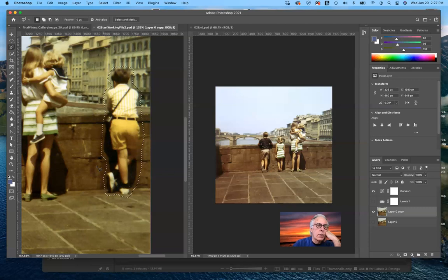Now what I want to do, once that is selected, I want to come down here and there is another tool underneath the spot healing brush tool called the patch tool. And that's the one that the book recommends that we use. So what I want to do now is I want to click anywhere on this fellow and drag him over like so.